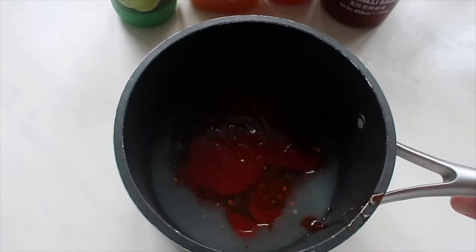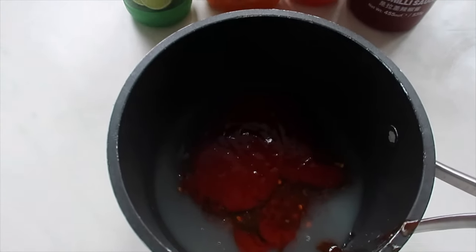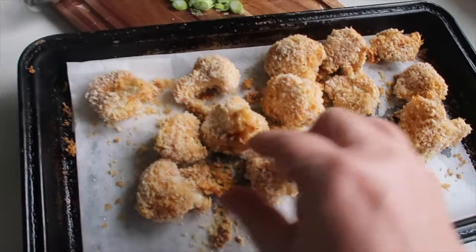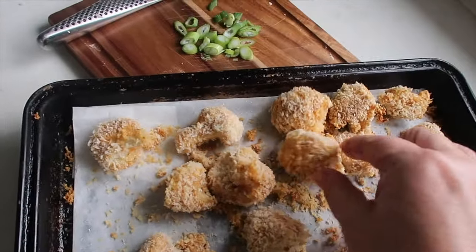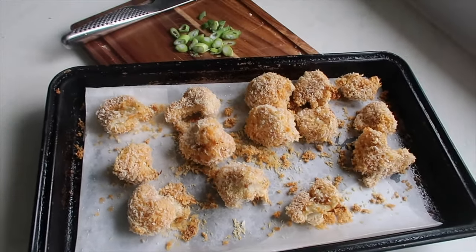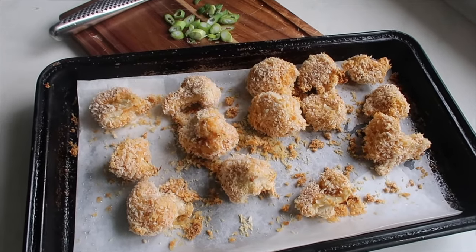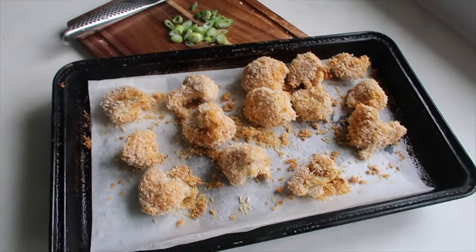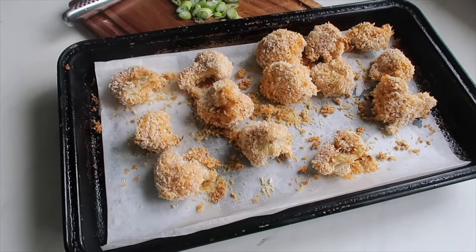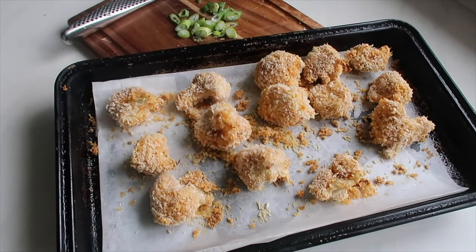The cauliflower is just out of the oven — you can see it's quite crispy and nice. It's been in five minutes longer than the time and I don't want the cauliflower to dry out so I've taken it out. I'm going to assemble the dish — the sauce goes over the top and then a little bit of spring onion and some sesame seeds.